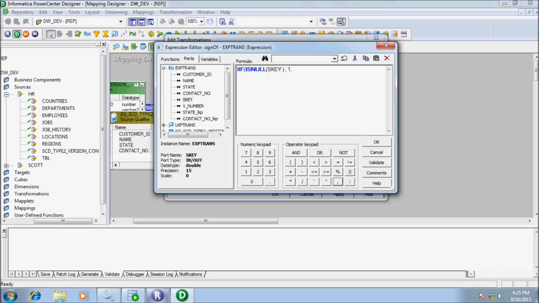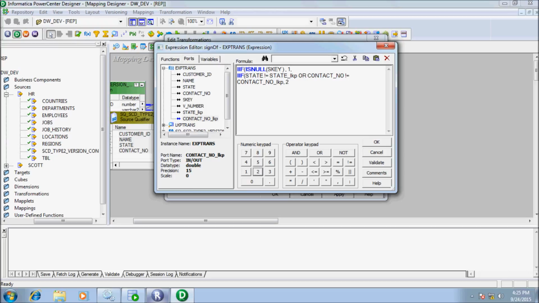If the condition is not true, then write one inner IIF condition: state not equal to state_LKP, use the OR operator to give one more condition as second, contact number not equal to contact_number_LKP.